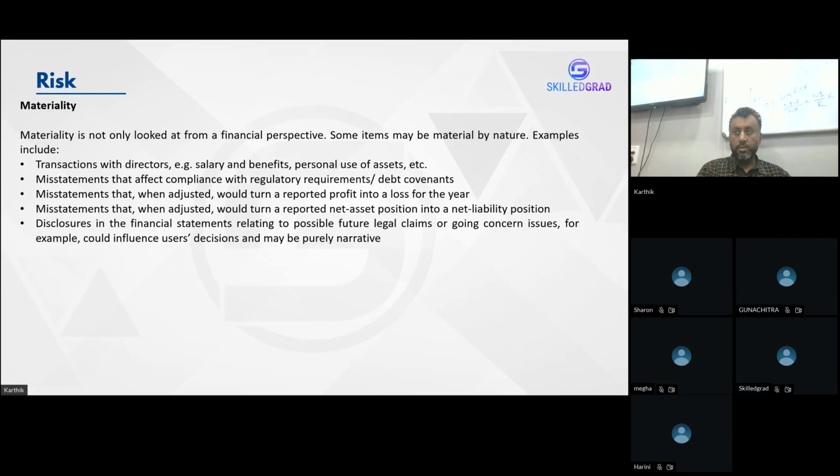Do you understand what I'm saying? So let's say PBT was 500 crores, and let's say it's a no-tax company, so PAT is also 500 crores. That is added to the equity of the company, which will increase the equity in the balance sheet.